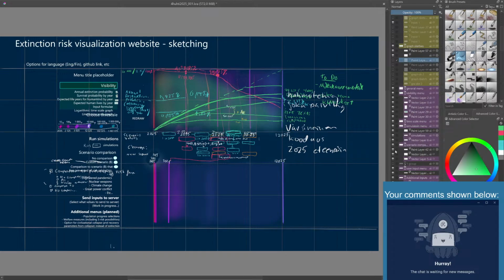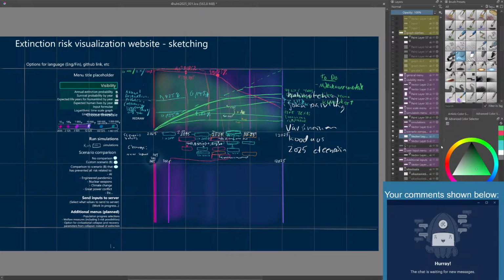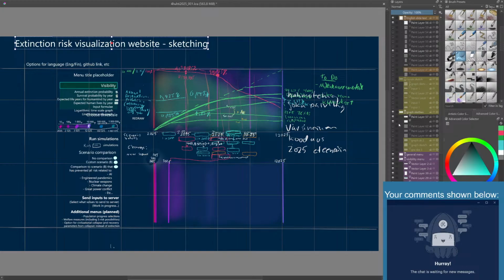This is not needed. Might as well remove some stuff that's not relevant anymore. Yeah, this can stay. Where do I have the... Yeah, I think this is not needed.